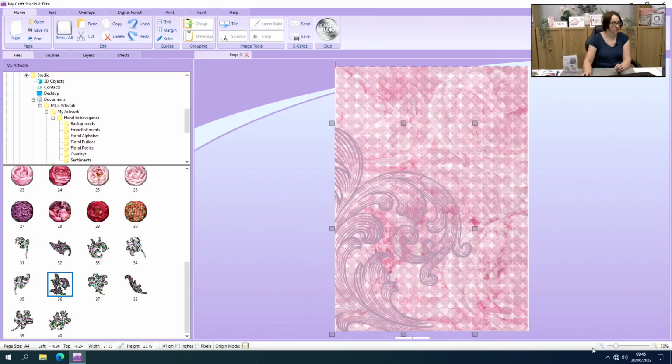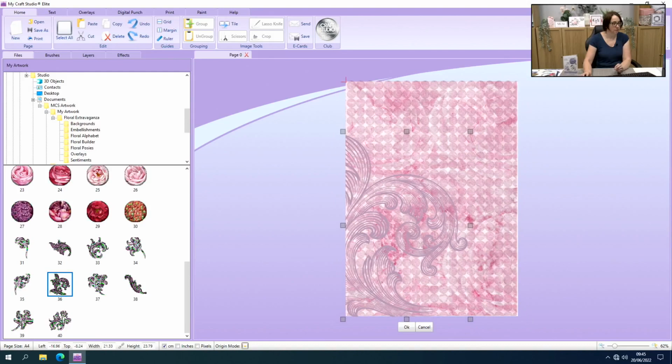So then I just need to zoom out just a little bit so I can get to the button. You can press OK or cancel. Just going to show you that again because that was really quick, but that's the beauty of Minecraft Studio. So we press the crop button. Doesn't look like anything's happened, but it's activated the crop feature.